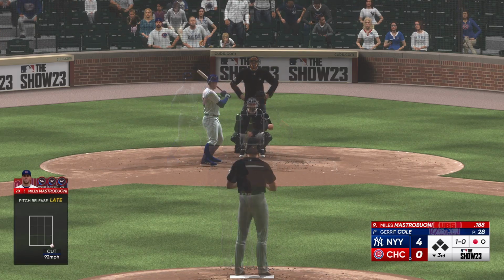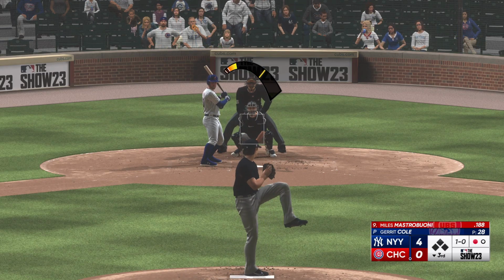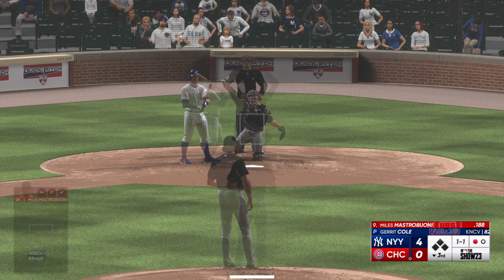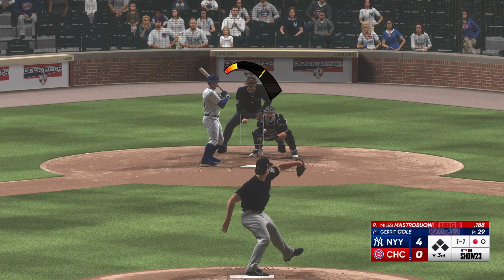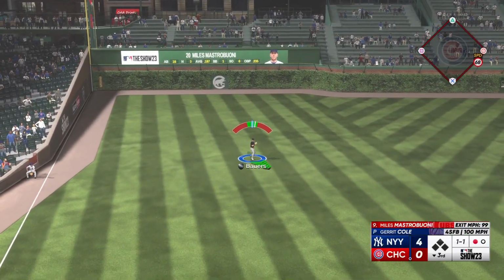Garrett Cole, Chris, a guy who was the first overall pick out of UCLA in 2011, and he's turned into one of the best starters in baseball. Yeah, it's pretty cool how things came full circle for him. Drafted by the Yankees out of high school, didn't sign, as you said, went to UCLA, and now pitching as the number 1 guy in the rotation for New York.